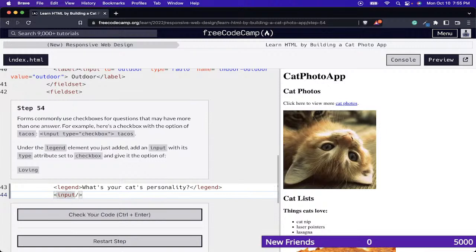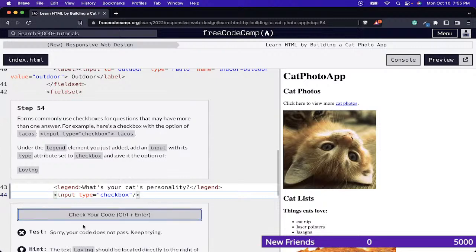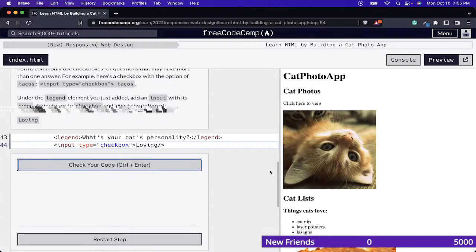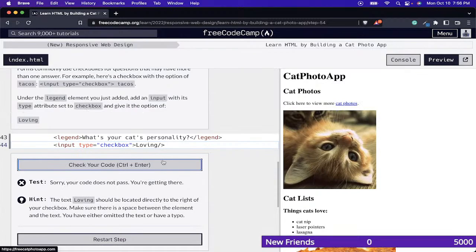Okay, and then type checkbox. With the option of loving. I don't know how to do that. Directly to the right of your checkbox. I don't know, let's try it like this. Let me see, input.